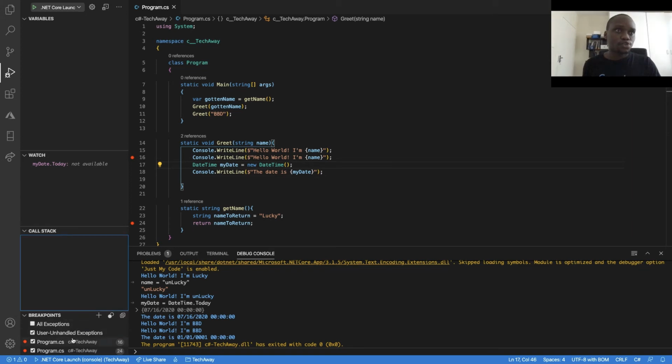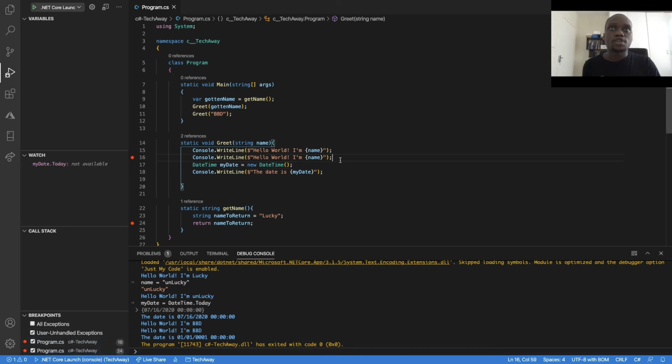This also allows you to navigate all of your different breakpoints, allowing you to enable and disable different things that you wanted to break on. So if you wanted to break on all exceptions, to stop your code so that you can see what the problem is, you can check that, or user-unhandled exceptions which should be on, so that you can figure out where you're messing up with your code. And then you can see the different breakpoints that you've set up as part of your debugging process.